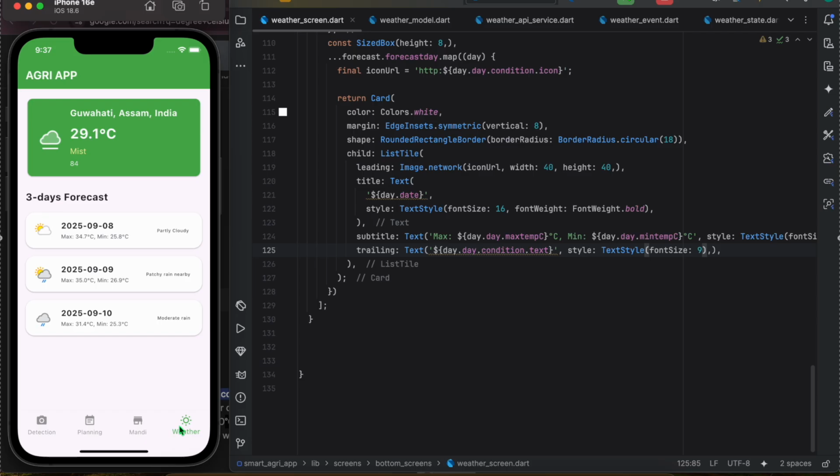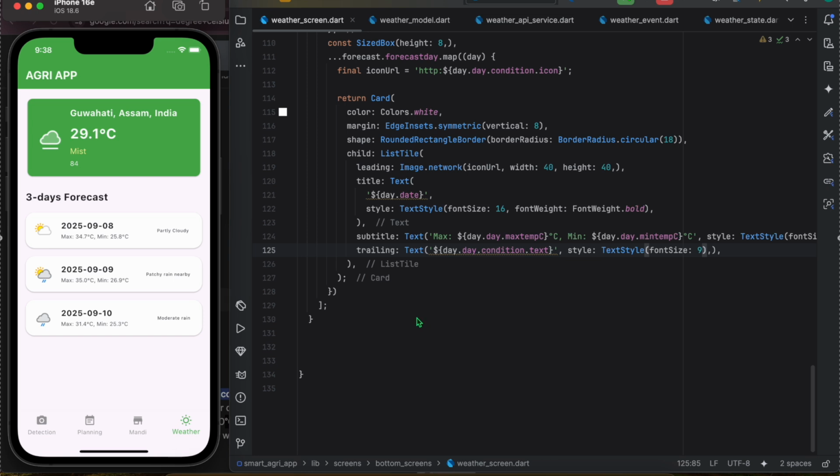So that's it for our smart agriculture application. Here you will learn, as I already mentioned, how we can use Node.js API in Flutter applications, how we can store data in PostgreSQL, how we can fetch that data in applications, and how we can send data to our database using our APIs.